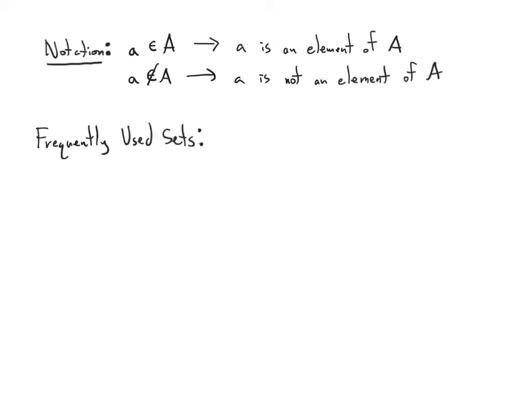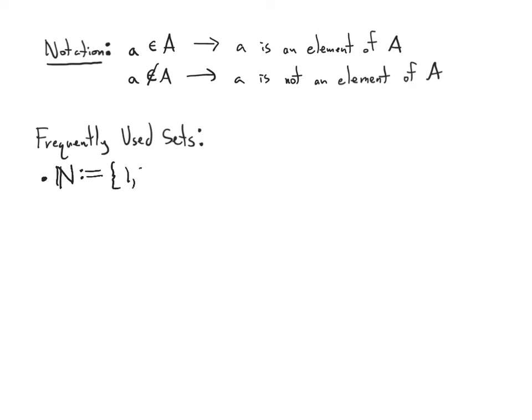So the first one is called the set of natural numbers, or counting numbers. And I'm going to describe this by listing all elements in some sense. And I'll explain what I mean by "in some sense" for a second. So it's your counting numbers.